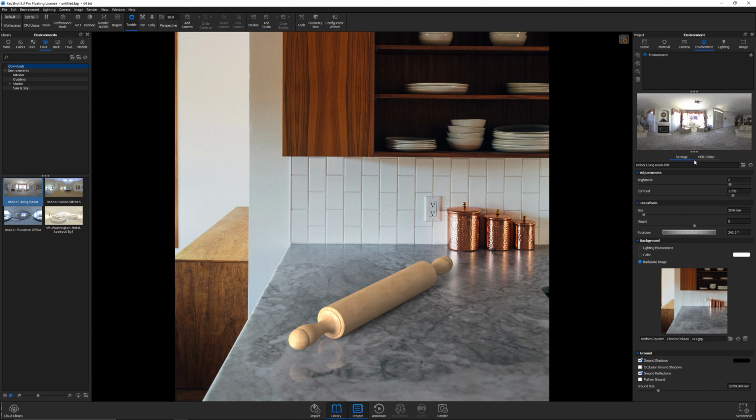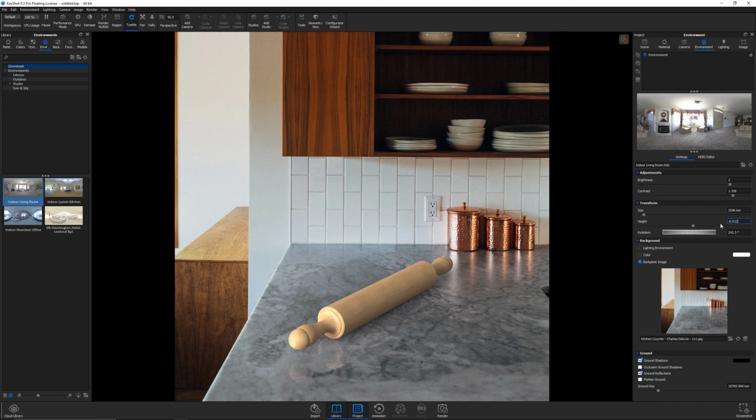Something that I want to do is get a little bit more top light on this. Notice how the light's coming very flat down here. I'm pretty sure if I raise the height, I'm not sure if that'll fix it or not. That was a little bit better.